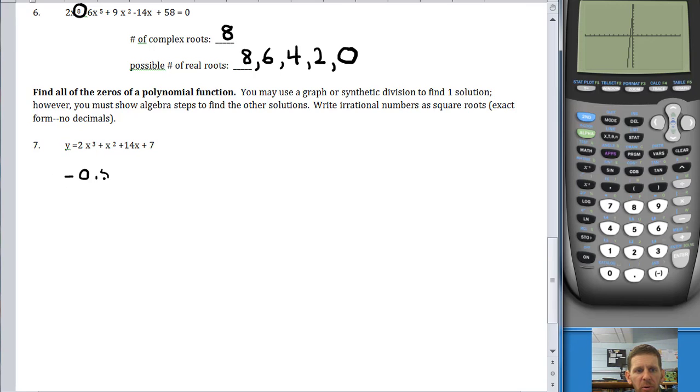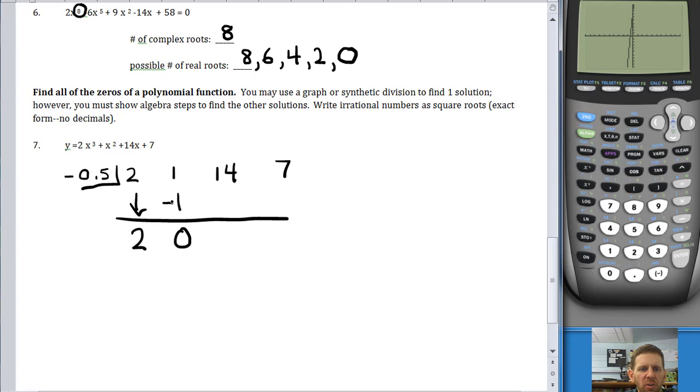You could also verify it by doing synthetic division, and that's what we're going to do here. So I'm going to put negative 0.5 inside the pocket. We're going to write out the coefficients. Remember, there's a 1 in front of the x squared. No placeholders here. It looks like we've got all our values, and we'll synthetic division this out. Bring down the 2. We're going to multiply 2 times this pocket number. You get negative 1. These are going to give you 0. 0 times anything is 0. Add down the columns, you get 14. 14 times negative 0.5 is negative 7. When you add down the columns, we get 0. The remainder of 0 indicates that this is an actual solution.